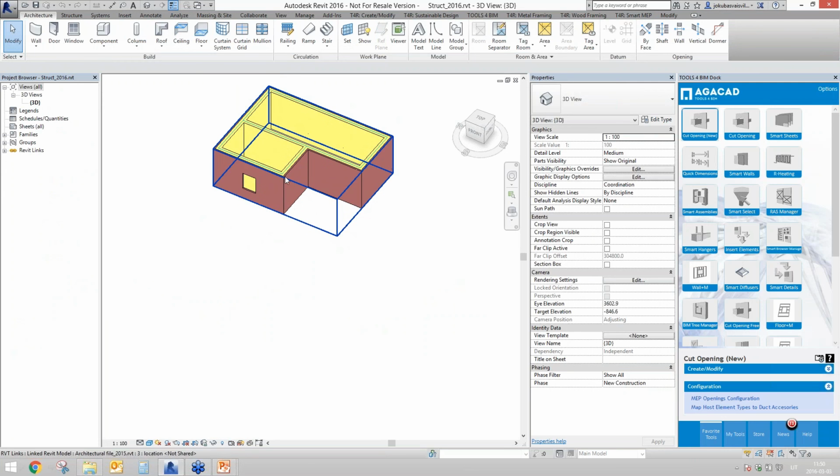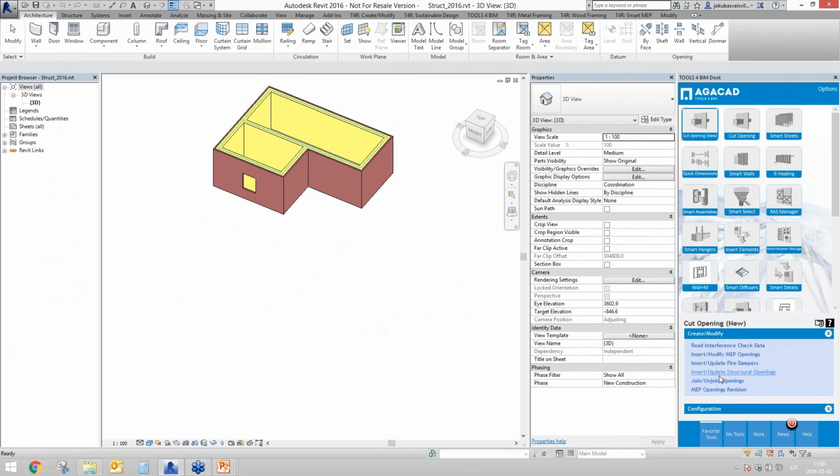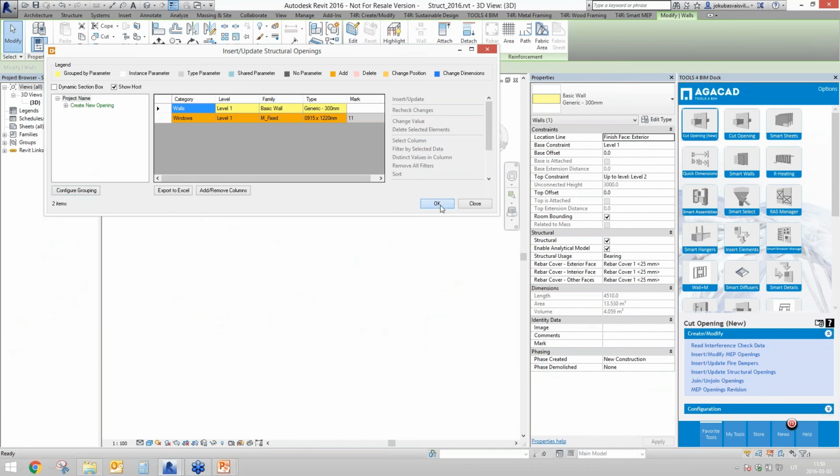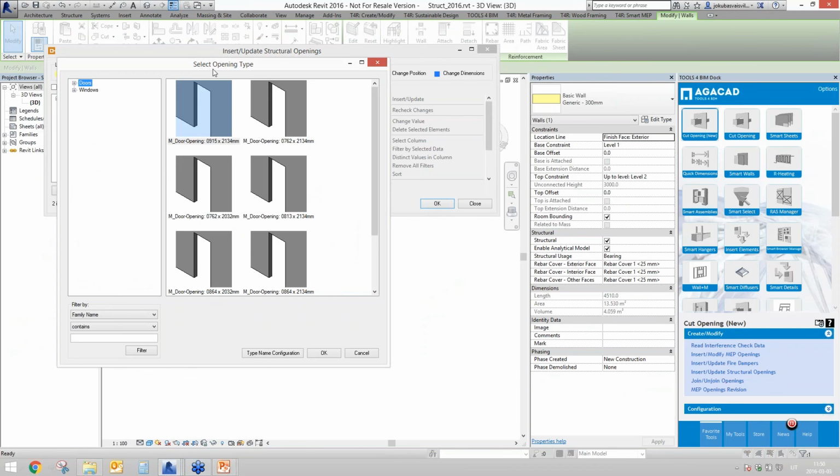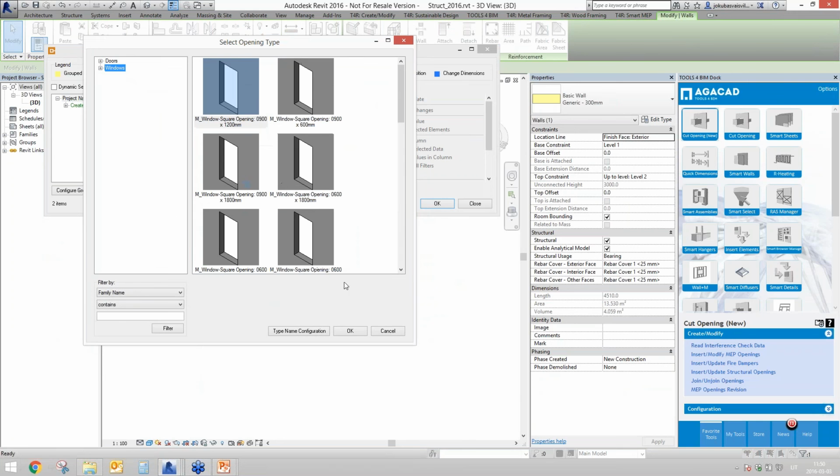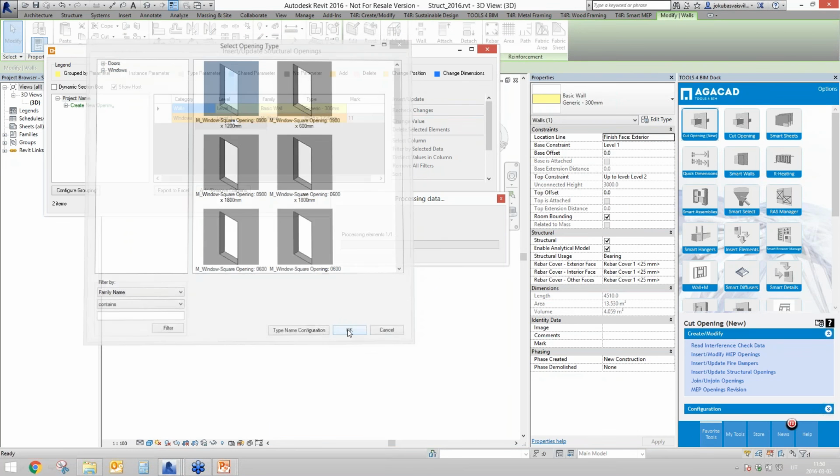So I have two different walls, and I'm going to use the tool to insert openings for the structural part in accordance to the architectural part. So I'm going to insert structural openings. I'm clicking OK. I'm creating the window type. I'm clicking OK.